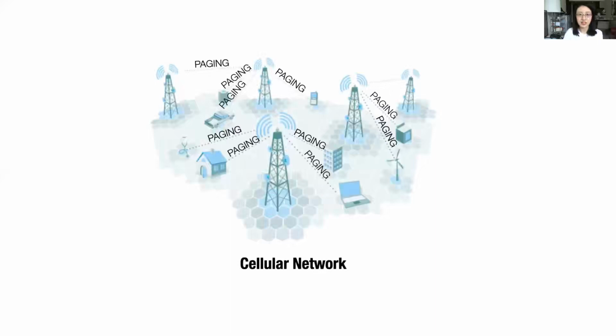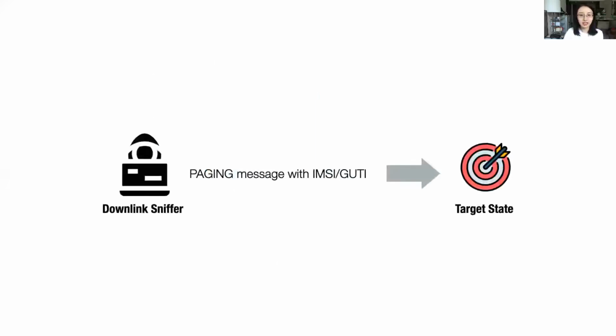In the cellular network, the paging message is a broadcast message that every mobile covered by a base station can receive. Receiving the paging message with different parameters, a UE will start a different procedure immediately. So leveraging it using a downlink message sniffer, the attacker can identify the victim UE's target procedure from the paging message and its parameters. Once the attacker sniffs the paging message, he can send the attack message according to the paging parameters immediately to perform a DoS attack.